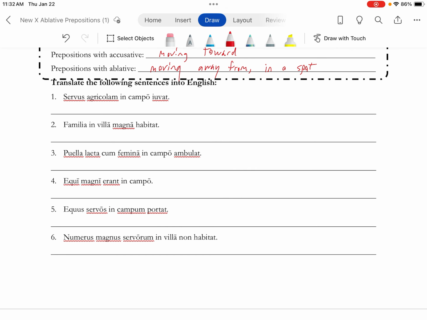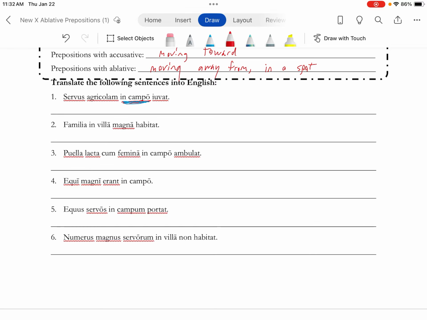All right, we've got some sentences here. If you want to pause, try them out, and then check later, go for it. Or if you want to follow along with me, that's your call. So first up, we are going to find the prepositional phrase and underline it. And I feel like I should actually use a different color because of all the grammar mistakes being made here.